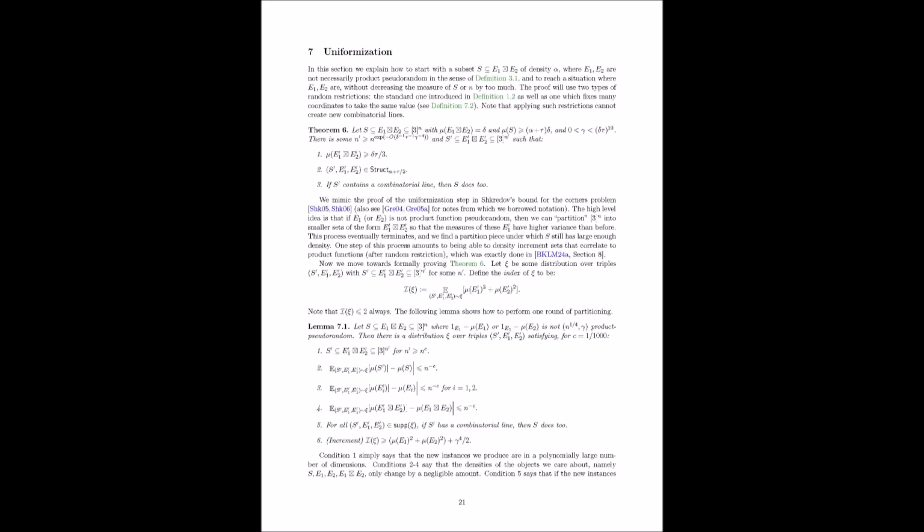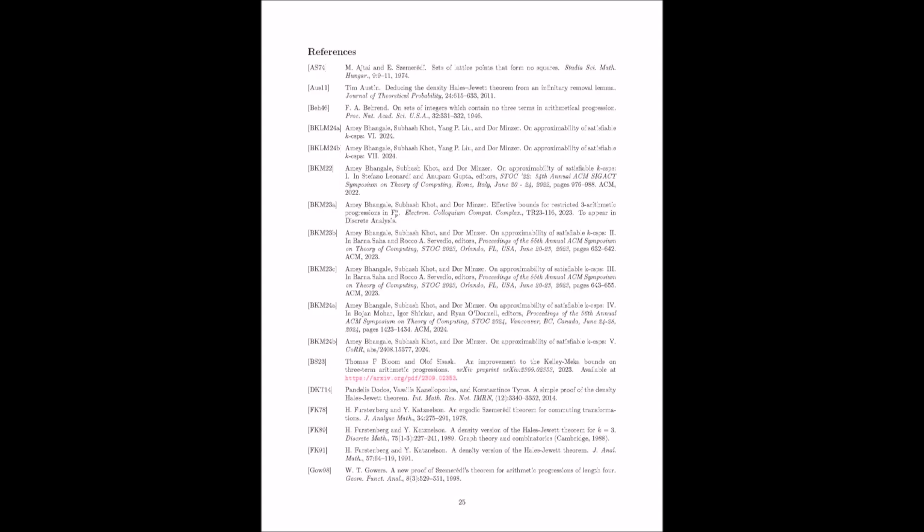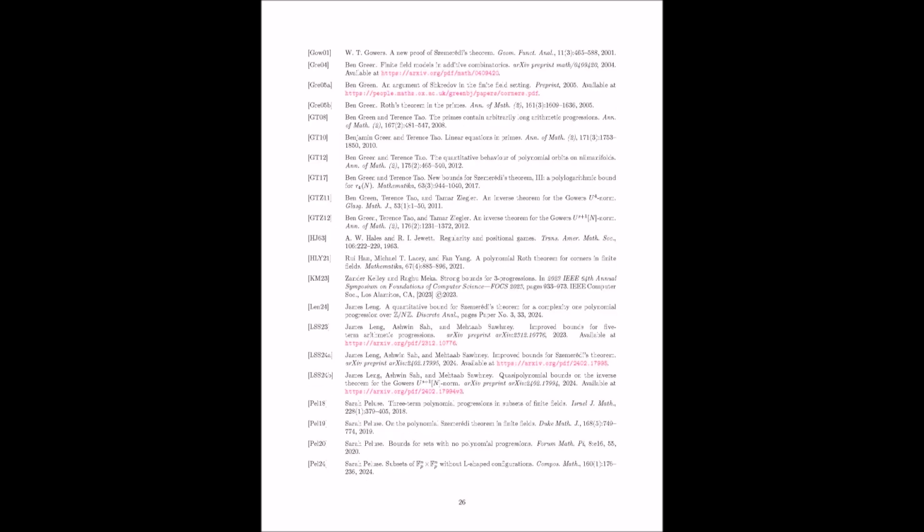Imagine you have a function that takes some input and produces an output. If this function is product pseudorandom, it means it behaves almost as if it were generating truly random outputs, even when you look at specific parts of its behavior. It's kind of like a master of disguise, mimicking randomness with incredible accuracy. So why is this important in the context of the DHJ proof? Because it ensures that our disjoint products, those stand-ins for combinatorial rectangles, actually behave the way we need them to. If they weren't pseudorandom, the whole analogy could fall apart and the proof wouldn't work. So product pseudorandomness is kind of like a quality control check. Exactly.